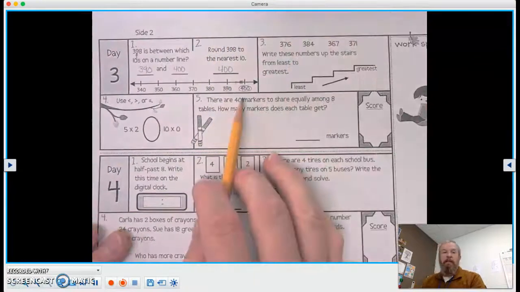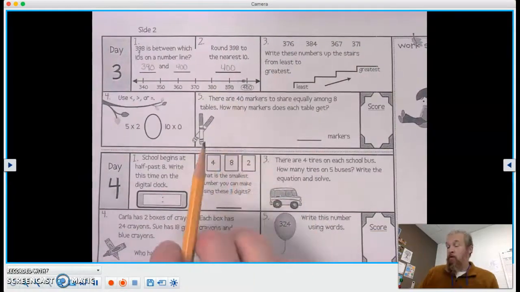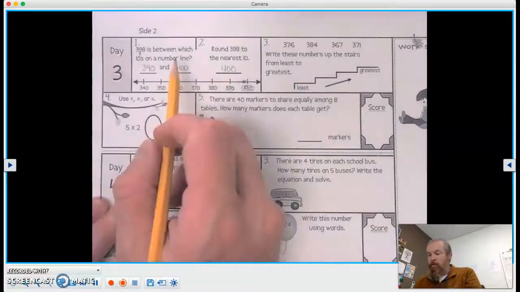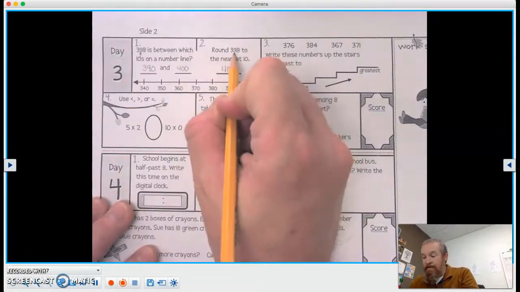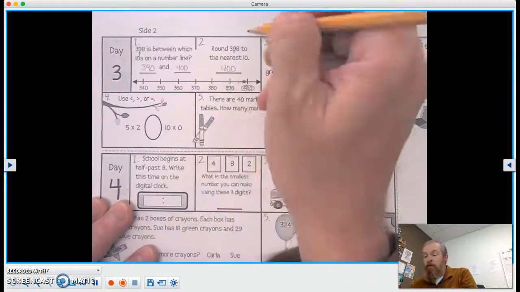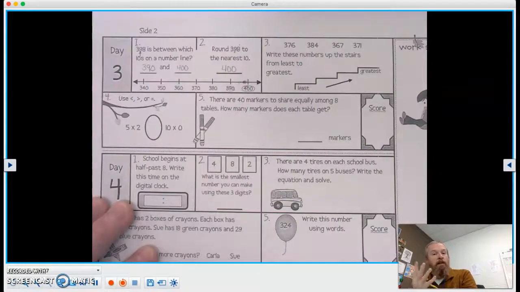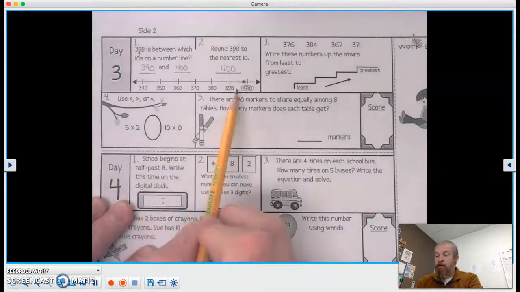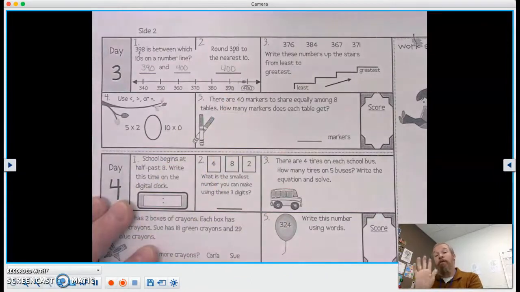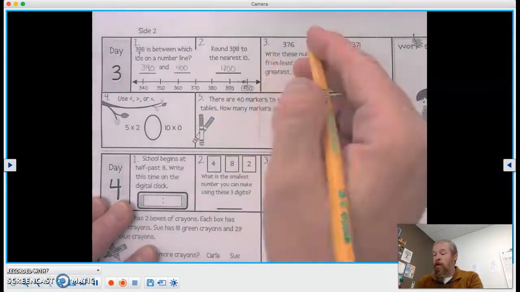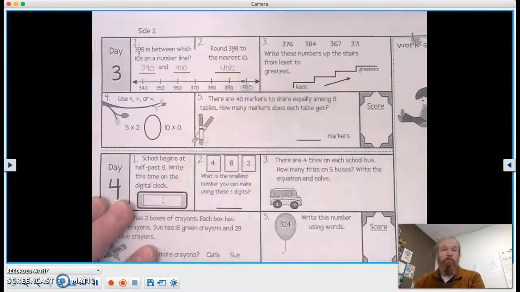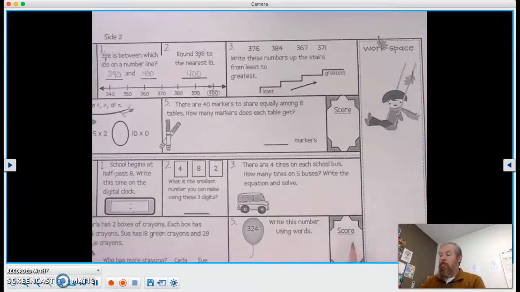And we can also look at that as our little saying goes. We look back a place value from the tens column and we look at the 8. 4 or less, let it rest, which would bring us to 390. 5 or more, raise the score, and we go up to 400. Okay? All right.